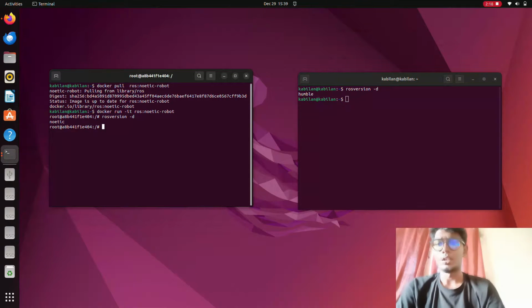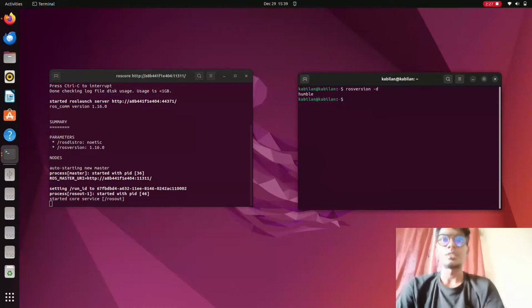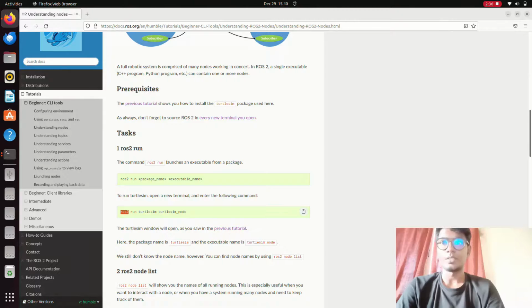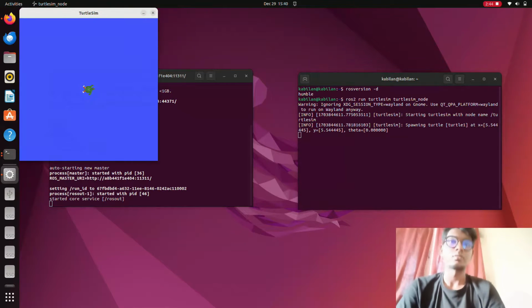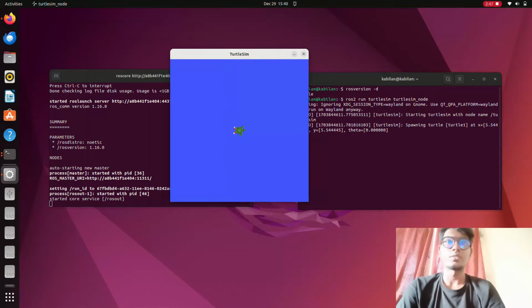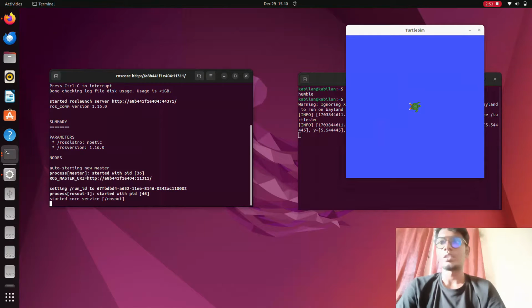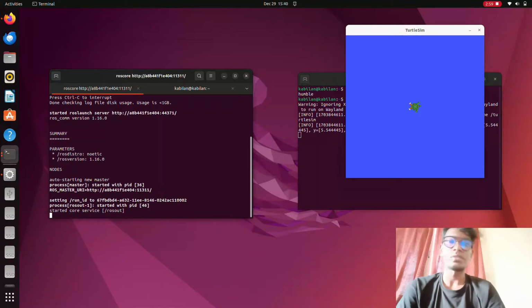Next, now in ROS Noetic I am launching the roscore. And here we don't need to launch any roscore or such stuff, but go to the documentation. You can see here ros2 run turtlesim. So this command will launch TurtleSim without a roscore master. That's the advantage. Now it launches TurtleSim, and now you can see we launched the roscore in the Noetic version with a Docker container.